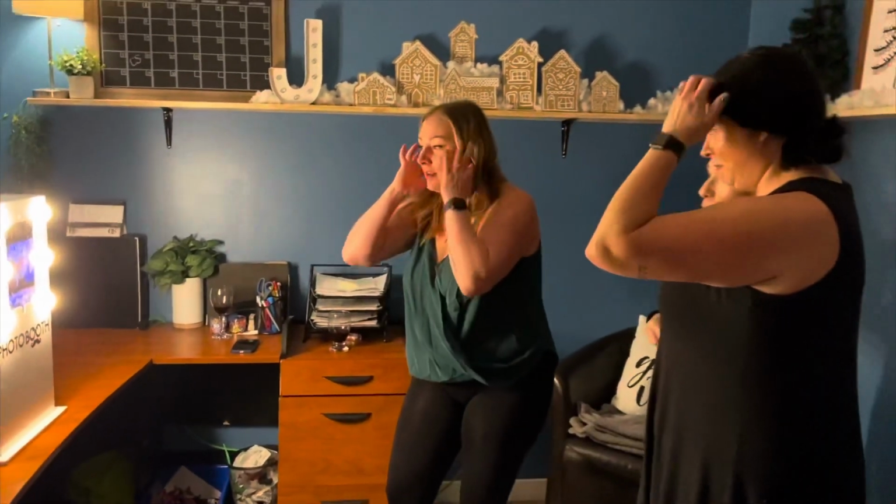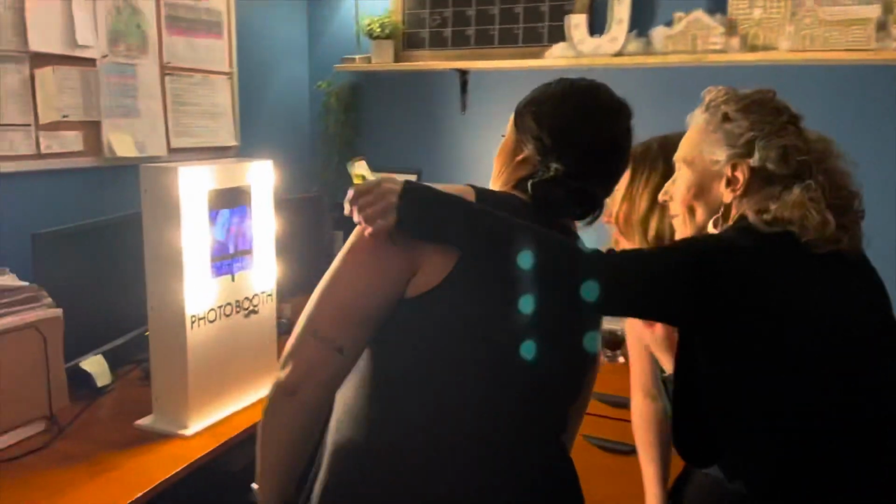Okay guys, we're talking photo booths all day. Are you wondering how a photo booth works on an iPad? I'm gonna explain it to you in this video. We're gonna do the long anticipated, highly anticipated review on LumaBooth photo booth software for iPad.